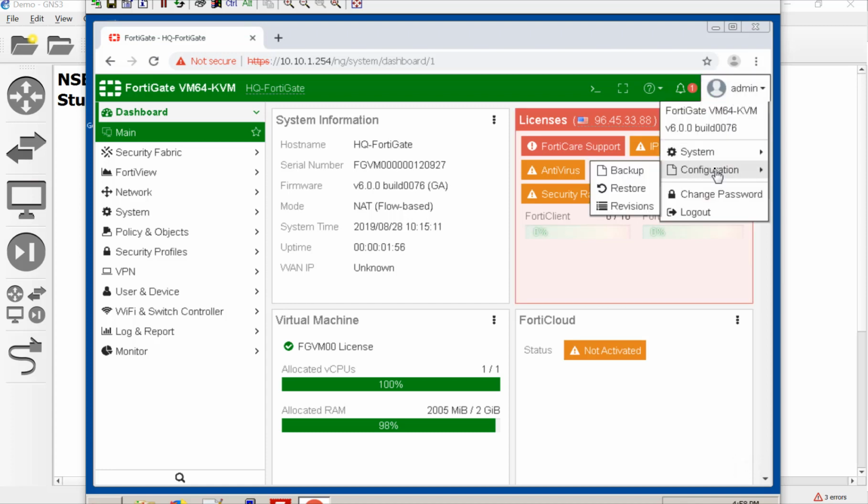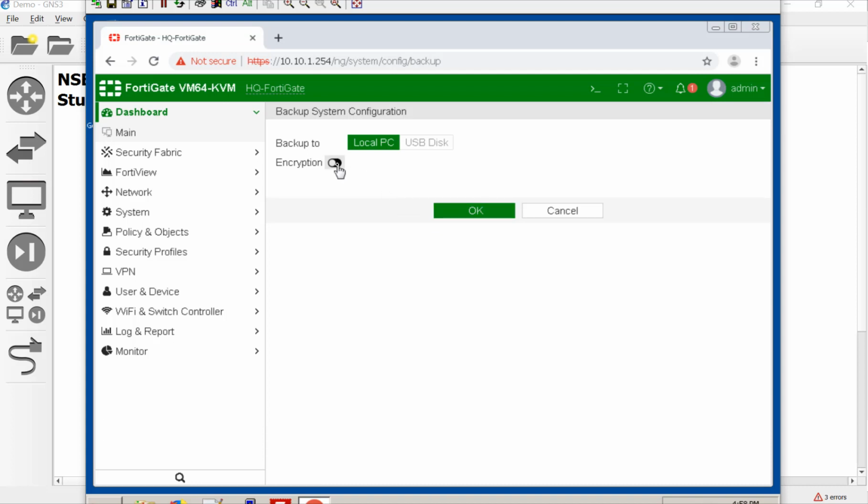If your FortiGate has a hard drive, by the way, you can do revisions. Let me talk about that in a second, but I'm just going to hit backup. Normally, you can do it encrypted, but in my humble opinion, everything's hashed anyways. So unless you need that level of security, that's usually not necessary, at least for me, but I also work in an academia lab environment. Once we hit OK, there it is. It just downloaded automatically. Didn't even prompt me. Then I can store that somewhere securely, like on a share.